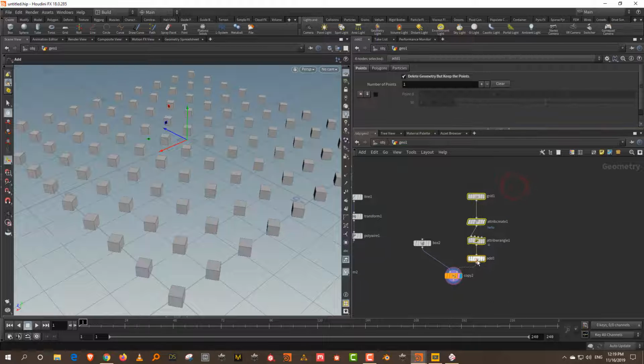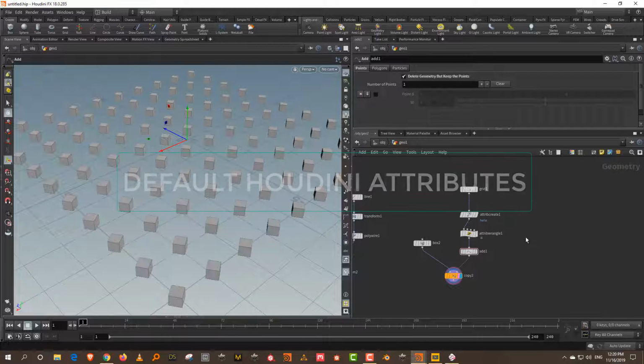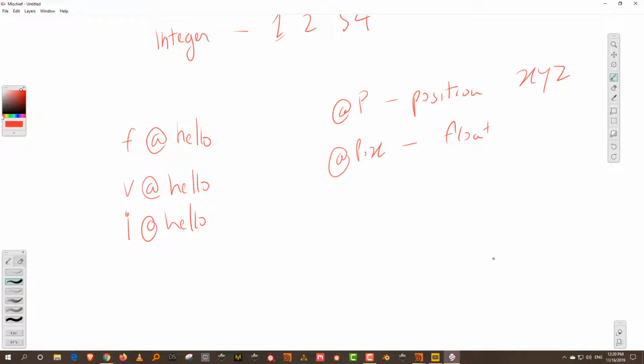Now, along with this, Houdini also gives you a whole bunch of ready-made attributes. And one of the really common attributes that you have, which allows you to control copies, is something called pscale.